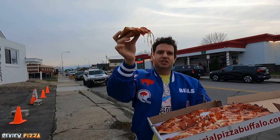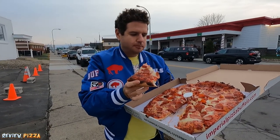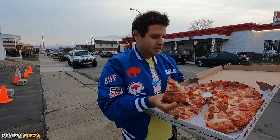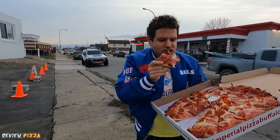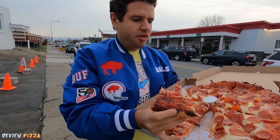Look at that cheese — it just dangles. I'm liking the sauce a lot, it's got a little zip. I like the tomato sauce. To me it tastes homemade — I don't know what's going on out here, Buffalo homemade or not. The pepperonis are decent; I don't think they're the standard cup and char, but they seem a little undercooked. You see that sauce? The sauce is definitely my favorite part of this whole thing.